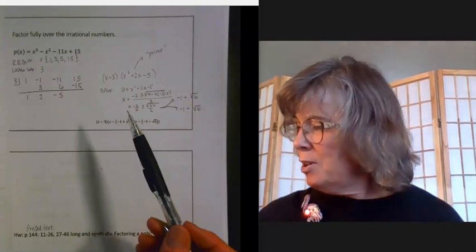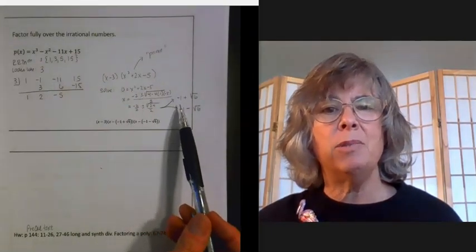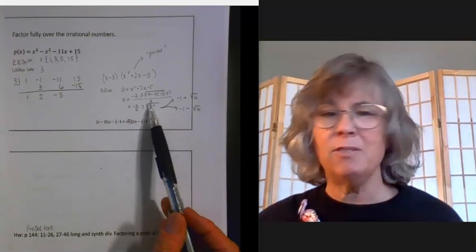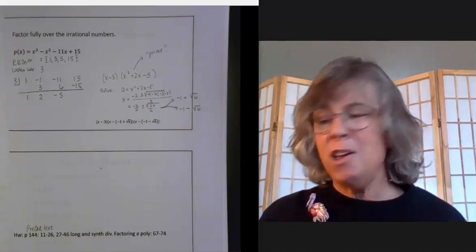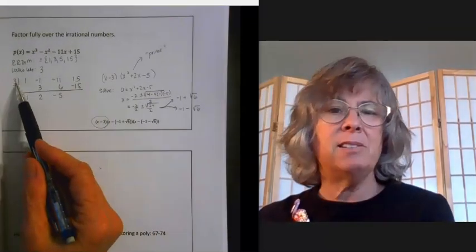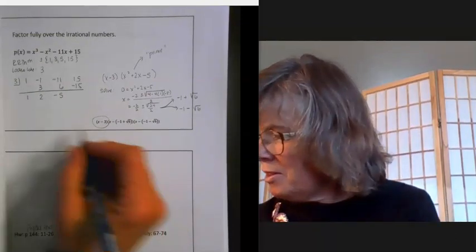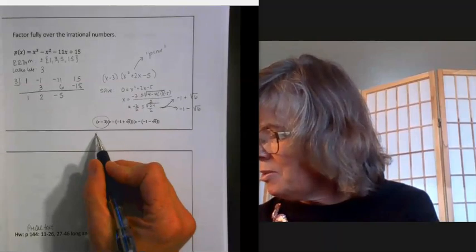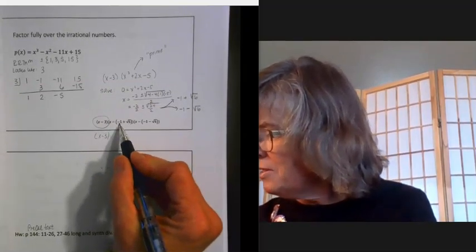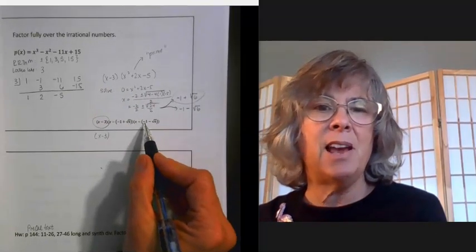So I use the quadratic equation to solve for this, and I get two values, -1 plus the square root of 6 and -1 minus the square root of 6. That's what you get after you simplify this. So you may have observed that the factor here was always x minus the x-intercept, isn't it? So let's do that. This is x minus the x-intercept. Now if I take x minus the x-intercept, check it out, that's this one. And then x minus the x-intercept.